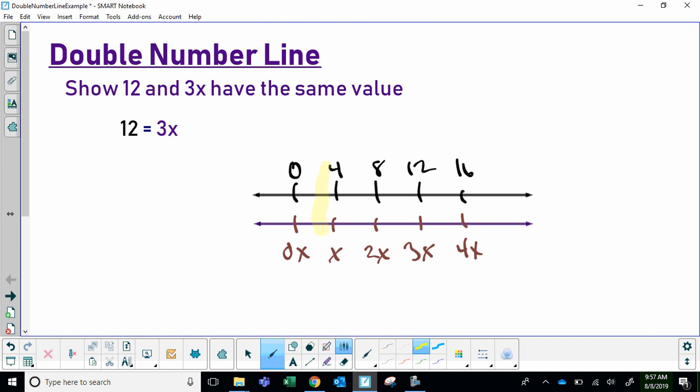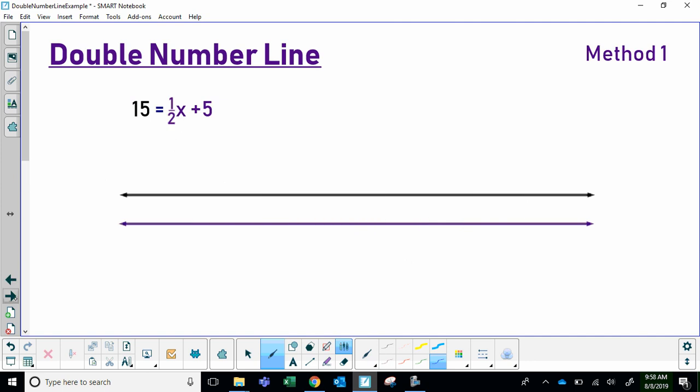So far all we've really done is played around, got a sense of the space of this number line. But we've also solved the equation. We found out that 1x is 4, and that equation is now solved. It's pretty cool. All right, let's look at another one. So again, the first step is anchor your number line. So my 0 and my 0x.